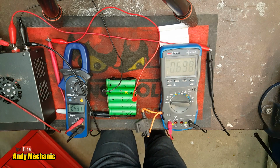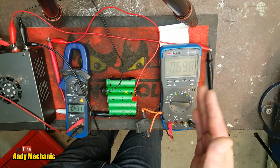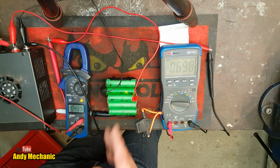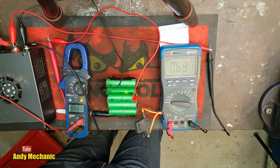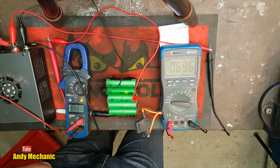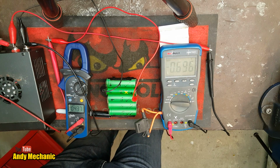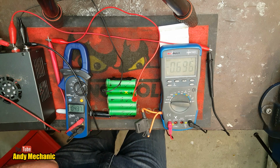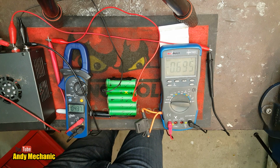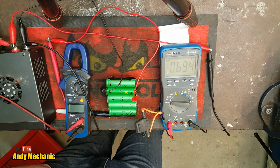Hopefully with lots of editing this won't be too boring for you, but I think it's interesting to see the correlation between the current flow and the voltage supply and how long it's taken to charge this battery up, because I think there'll be a lot of people doing this kind of thing at home, trying to get their power packs to work again. Because man, it was so frustrating. One day the power pack was working just fine, plenty of capacity. It may not last quite as long as a brand new one, but the next day wouldn't work at all.